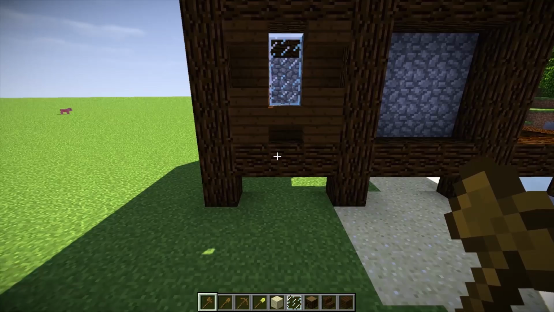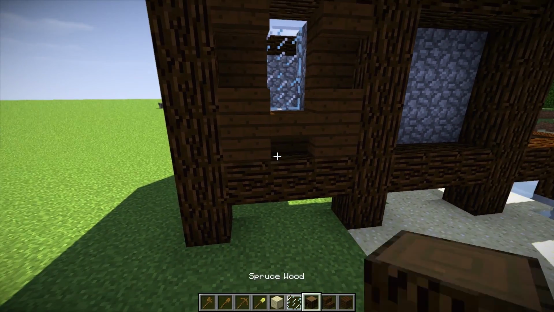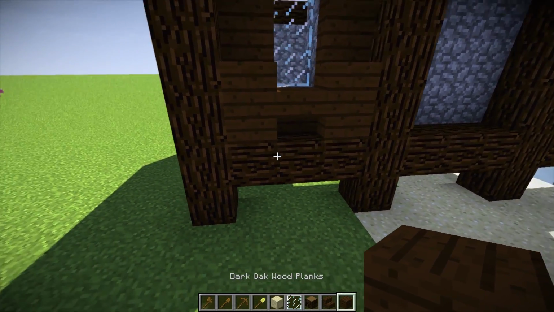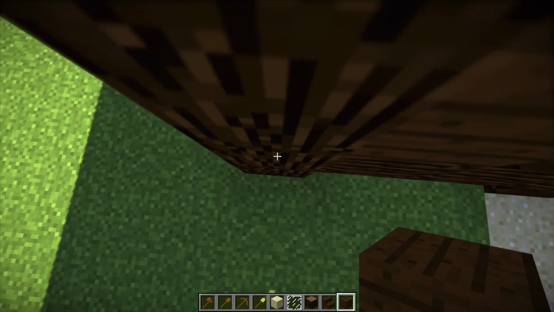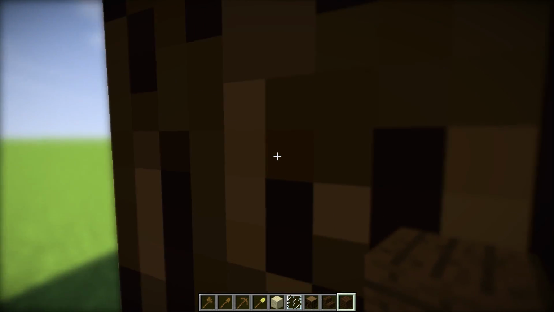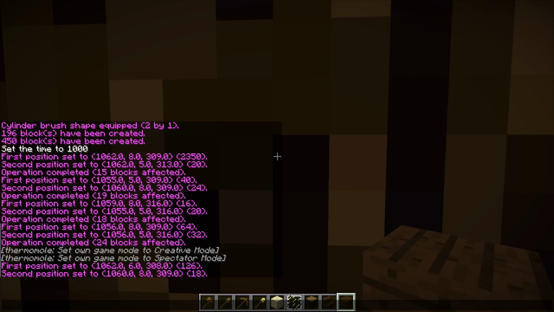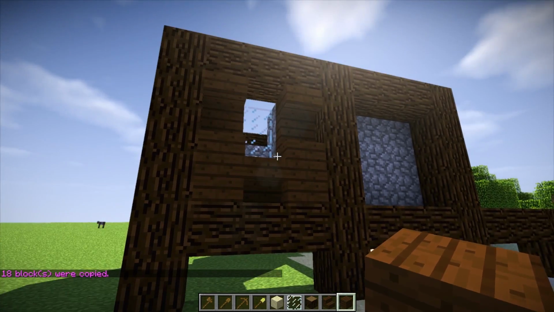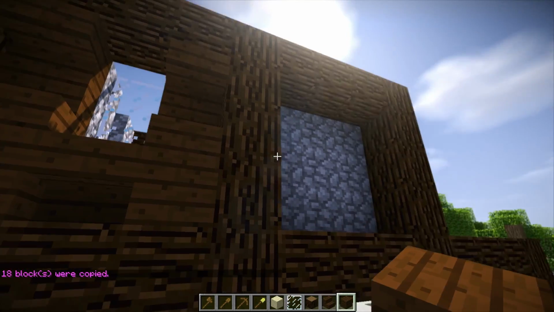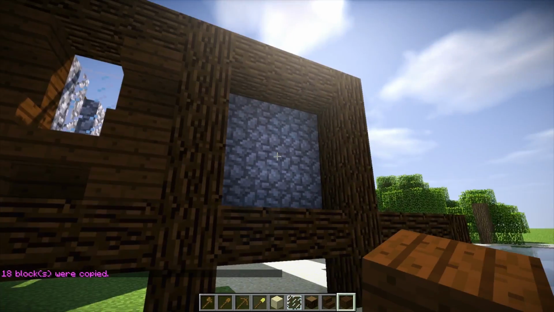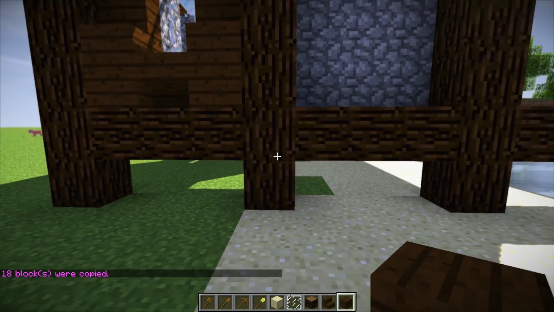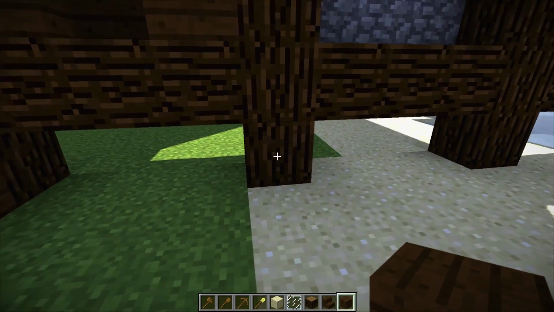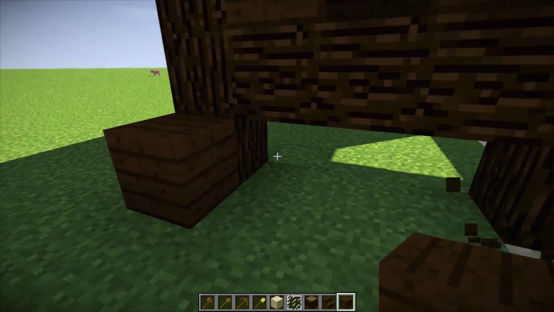And when you copy, you want to choose a good position to copy from. So I'm going to choose this corner here, and you'll see why I'm doing this in a minute. So I do /copy, because it will paste it from the exact same point. So if I want to make the exact same design over here, I will go to this point here, because I copied it from there, so I want to paste it when standing there.